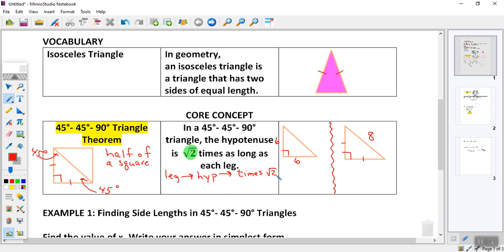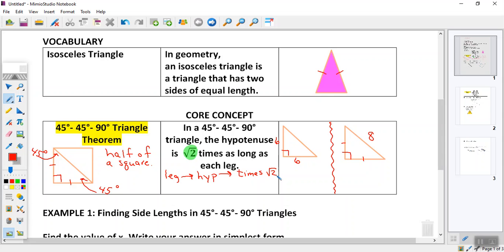Okay, so what I'm saying here is this. We knew the two legs in this. The legs were 6 and 6. To find the hypotenuse, you take a leg times what value? I'm multiplying because is the hypotenuse longer or shorter than the leg? But what if I give you the hypotenuse first and have to work back to a shorter leg? Then you would do what? Divide by root 2. So let me write this down.